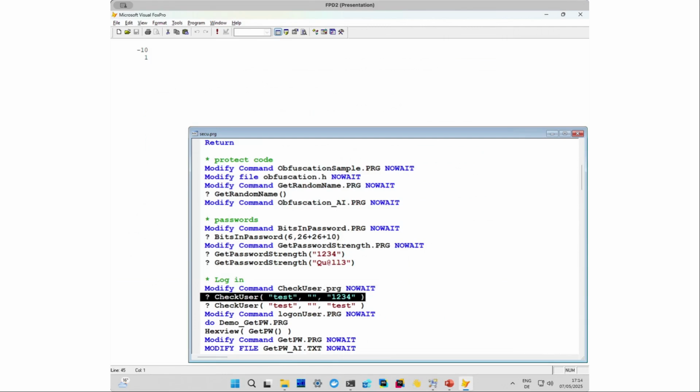So on this machine, I have a test user. I'm going to disable that one after the session, so you don't have to write down the password. It's not 1, 2, 3, 4. So if I execute this one, it should return false, because the password is a really great one. It's the same as the username, test. So if I execute this one, I now get true because the password was passed correctly.